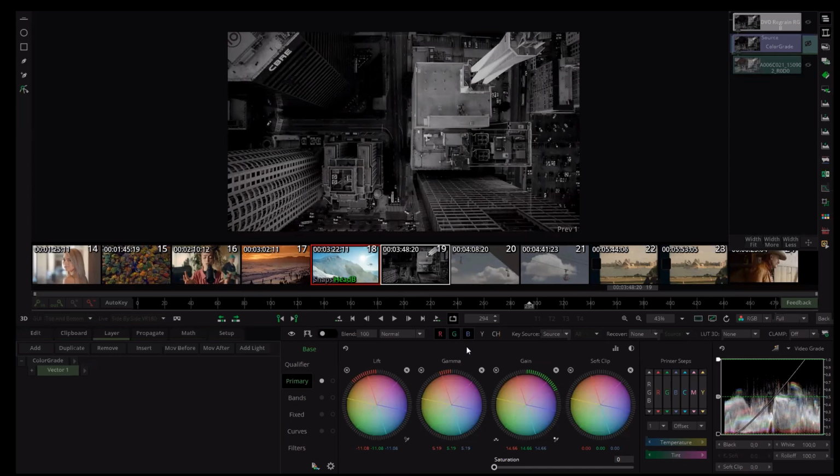So with this quick overview of Mistika 10, as you can see, there are many new functionalities and many new things. I hope you like this presentation. I hope you like this new version. We expect to have a lot of feedback from you guys. We will release the open beta really soon.